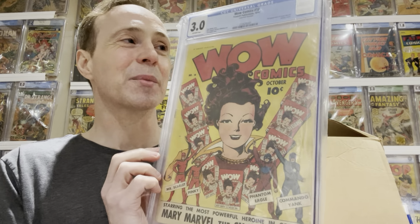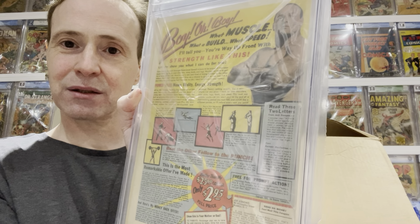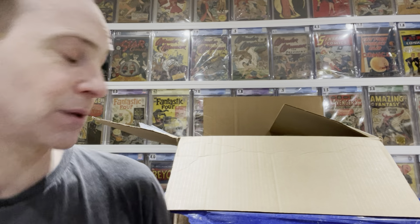And he's kind of one of those joke characters in the comics, so he's kind of interesting. So this is WoW Comics number 18 from 1943. Kind of cool. And I'll show you the back. It's like one of these muscle builder ads. This is a really great comic. Really, really great. I was super excited to get that one.